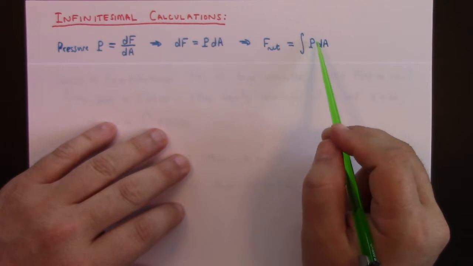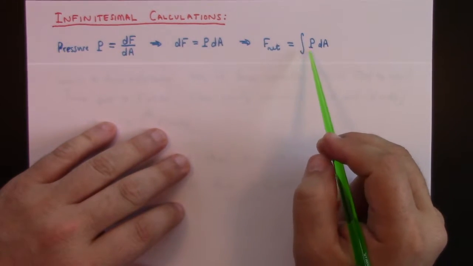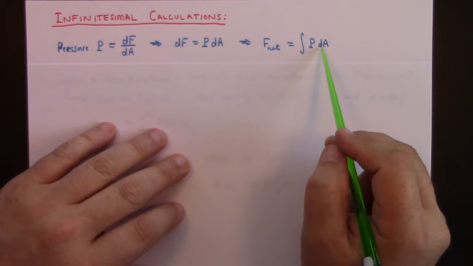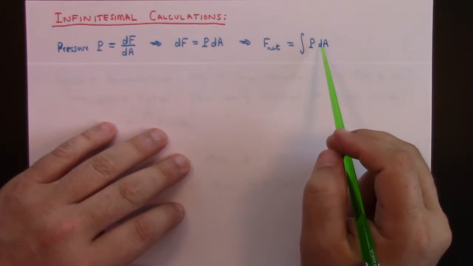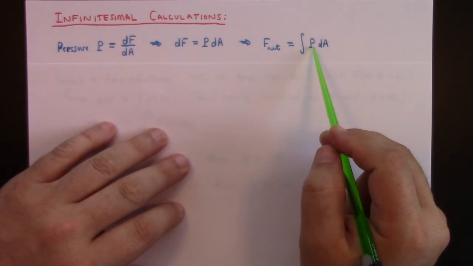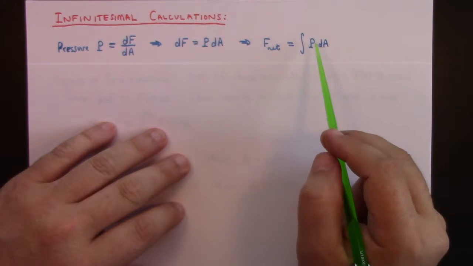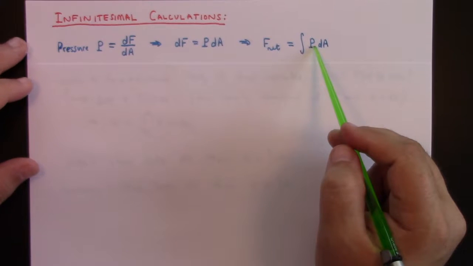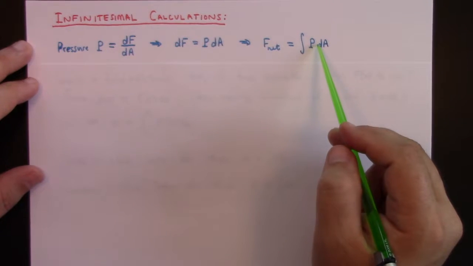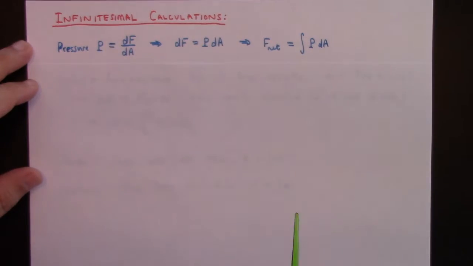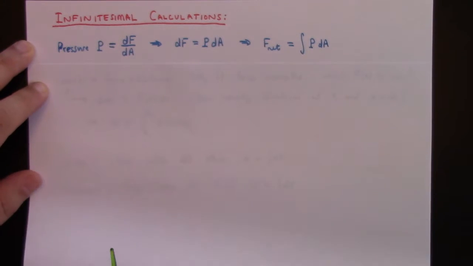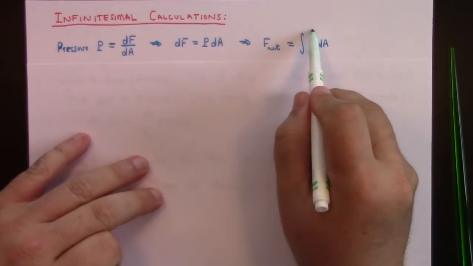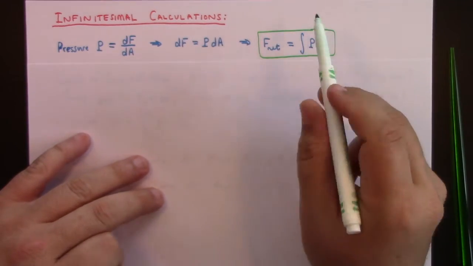And so the pressure may be variable, right? In fact, the pressure is linearly dependent on the depth of the water. I don't really want to get into the details here, but you can calculate the net force on a dam from the water pushing against it using this, even though the pressure is variable. It's more pressure at the bottom of the dam than at the top, and so forth. So that's one example of this notion.